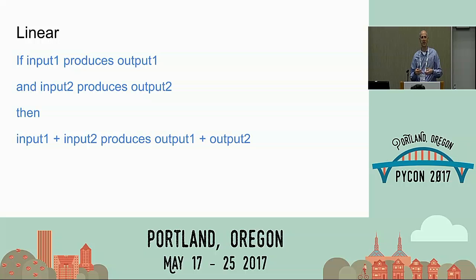So I could run an experiment where first I put in input number one and I measure output number one. Then I come back later, I input number two and I measure output number two. And now for my third experiment, I put input one plus input two. With sound, addition basically just means playing two sounds at the same time, adding two signals to each other. The output, in that case, will be the sum of the outputs. Or I should say, if the output is the sum of the outputs for any inputs, then that system is linear. And this is somewhat restrictive.